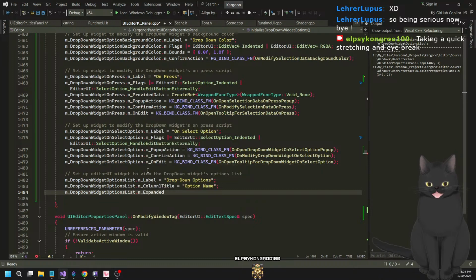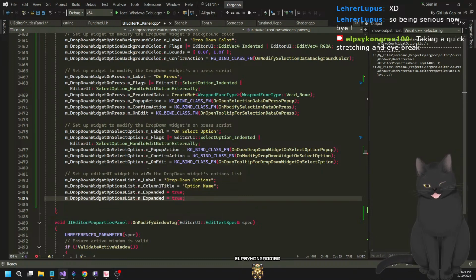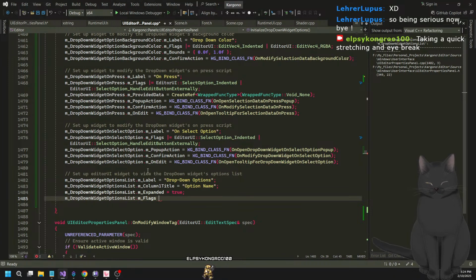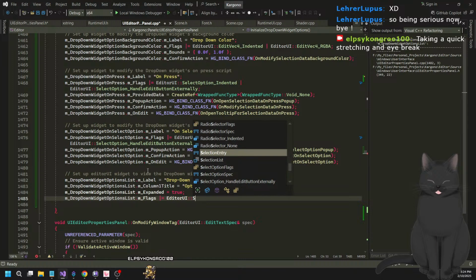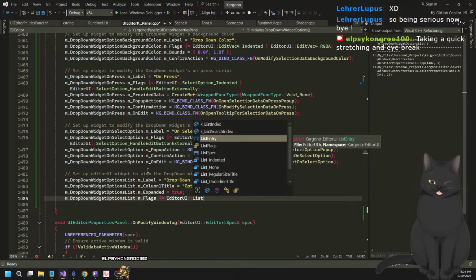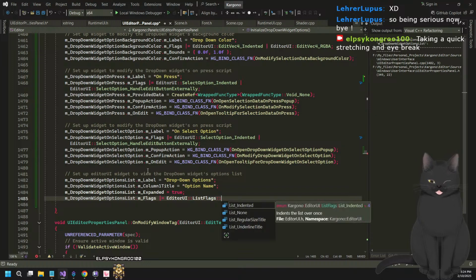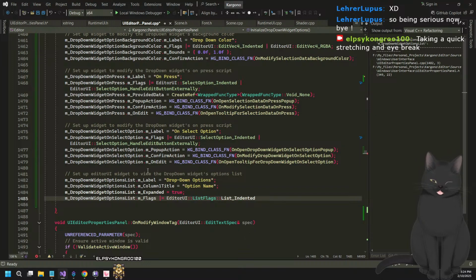Expanded, yeah, let's say it's true, just by default. Let's go check the flags, yeah. That's usually a good place to start. And flags equals, and I think it's editor UI list flags. I would say it's indented, yeah. Let's get this back a bit.